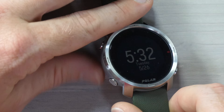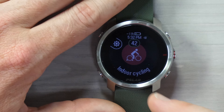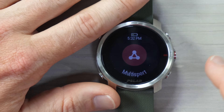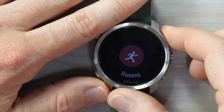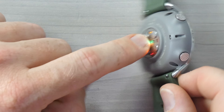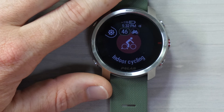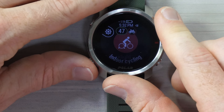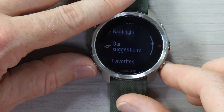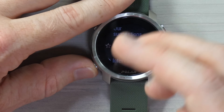Flipping back over into sports, there are a couple of ways to access them. My preferred way is pressing the bottom left-hand button, then clicking Start Training and choosing the sport. My last sport was indoor cycling, but I can press up and down — cycling, running — and all of these are configurable in the Polar Flow app, either the website or the smartphone app. In the pre-sport settings, there's power saving, screen saver, heart rate toggle, backlight, favorites, interval timer, and countdown timer. Favorites essentially looks at structured workouts saved to the watch.